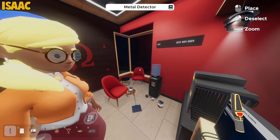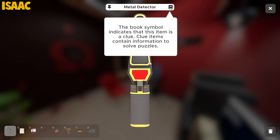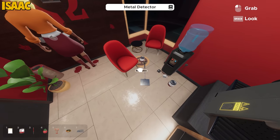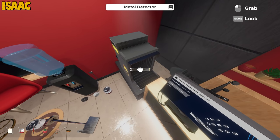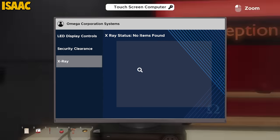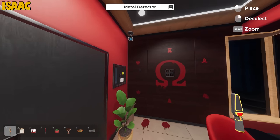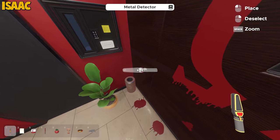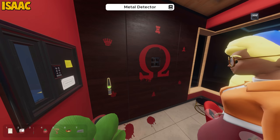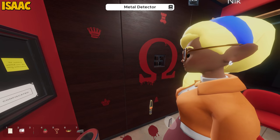So what's that you've picked up? It looks like a metal detector. So I'm assuming I can use this to detect for metal? Give it a go. Maybe we could figure out the schematics behind this painting. Maybe I just x-ray it, like x-ray metal. Is that allowed? Oh, you think it's something like... Yeah, can you scan the walls or something? Oh, I can. Look at this. You see this? Yeah, and it's changing color.